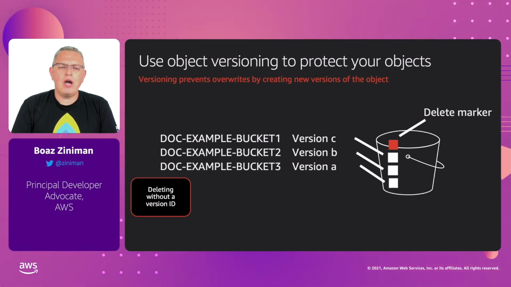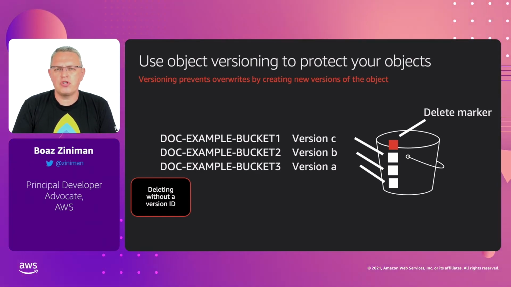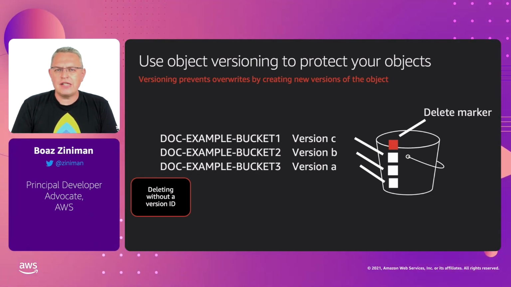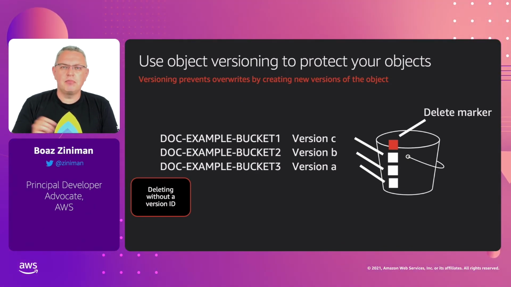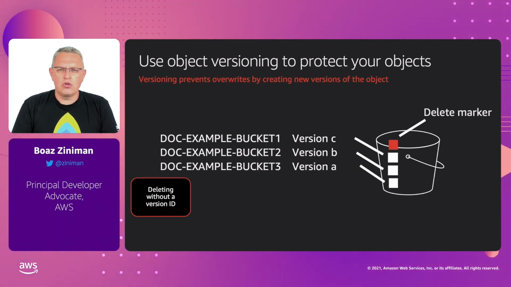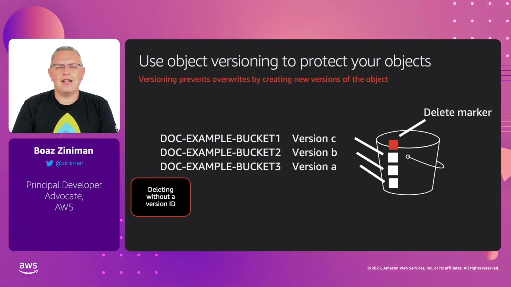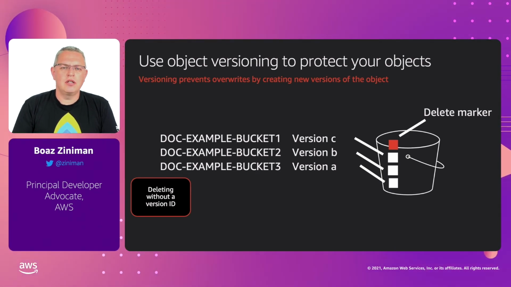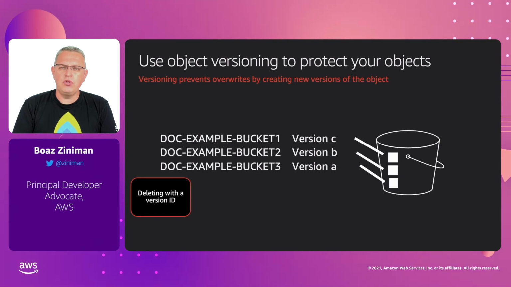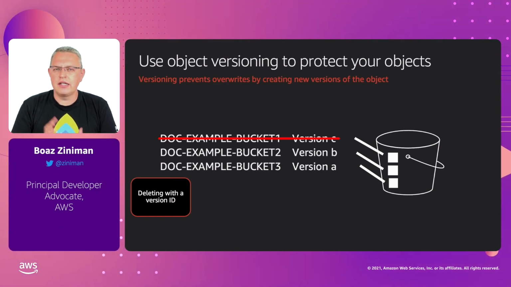When you delete a file, you're actually not deleting it. When we're deleting a file without specifying a version ID, a normal delete operation will just add a delete marker to your file. And at any given time, you can delete this delete marker and revert the file. This is a logical definition inside your bucket that will tell the system not to show you the file and return a 404 error in case somebody asks for it, but the file is actually there, and all you need to do to restore it is to delete this delete marker. By the way, if you're deleting a file with a specific version ID, it will be actually deleted and there is no way to restore it.